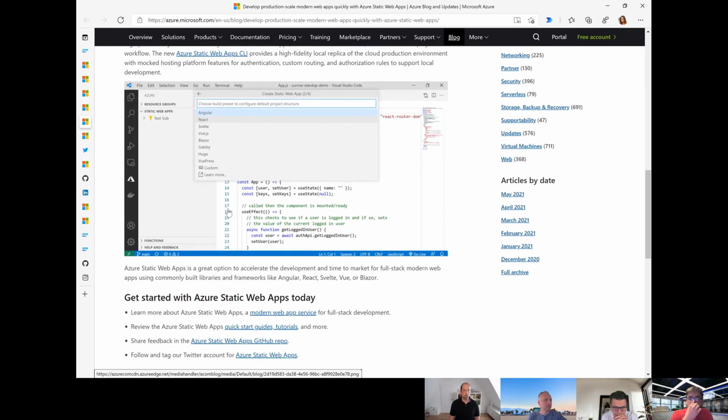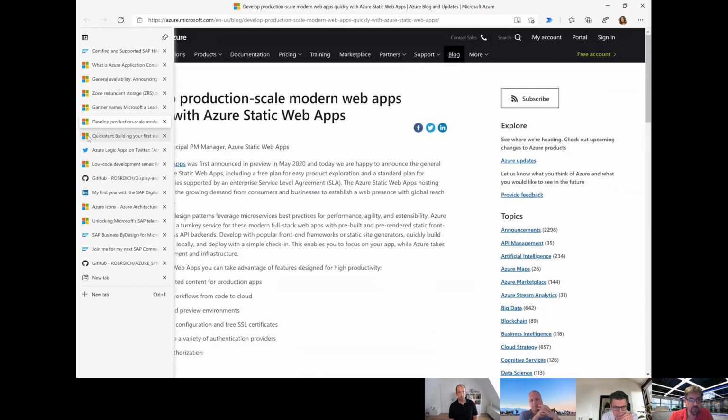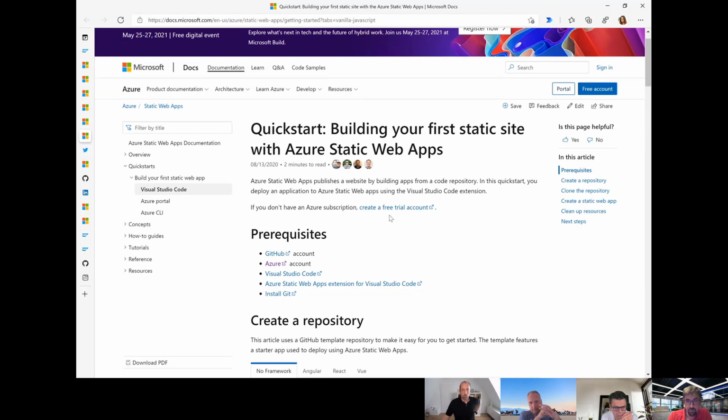And when we talked about this, it was still all in public preview, I think, and now it's really GA. Similar to the preview, there are really great tutorials available that help you to get started with this. Obviously, you can do this all here with a free trial account. There's actually also a free tier available, similar to what was there in the public preview.